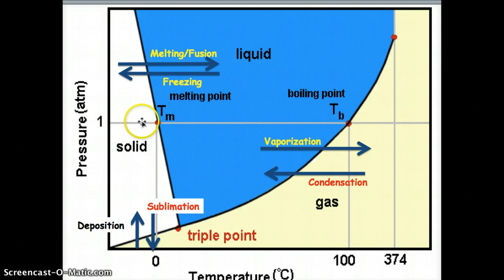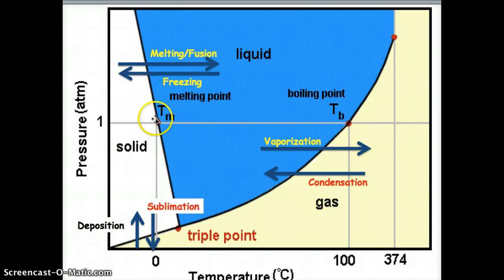So at 1 atmosphere, you have a solid here, you have a liquid, and then you have a gas. If the temperature is very low and the pressure is very low, you could skip the liquid phase, so the solid will go straight into a gas, and that is called deposition and sublimation. So don't forget about those two terms. Sublimation means going from the solid to gas. So sublimation, think of dry ice, and deposition is just the opposite of that. Those are the two words that you probably should study tonight.